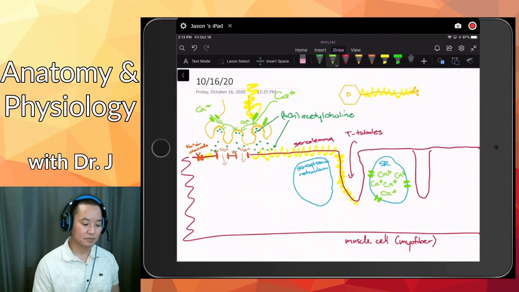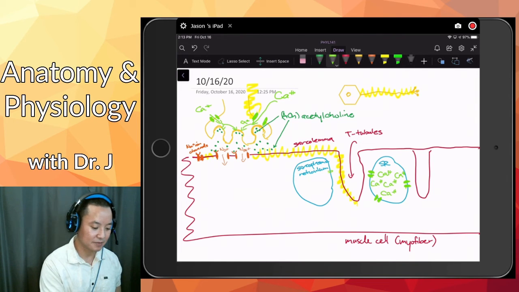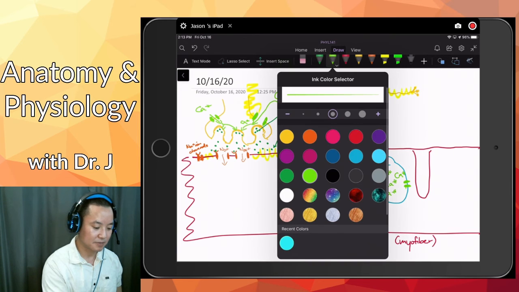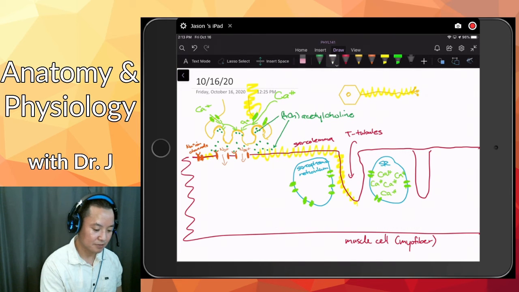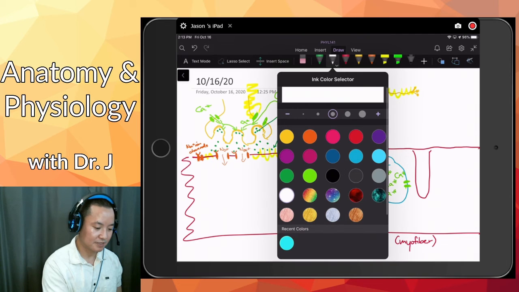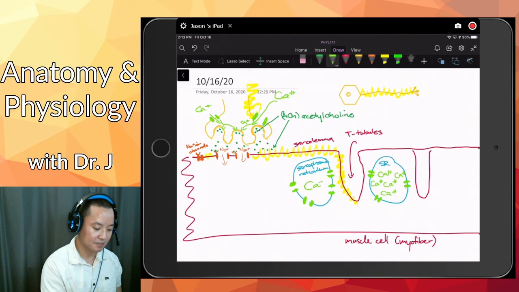Now, what happens when these action potentials come here? Well, the thing is that these action potentials actually send a signal to calcium channels on the sarcoplasmic reticulum. So the sarcoplasmic reticulum is kind of like a big bank of calcium. There's so much calcium held in there, but once you open this channel, remember, you have tons and tons of calcium, so much calcium that it starts flooding out.